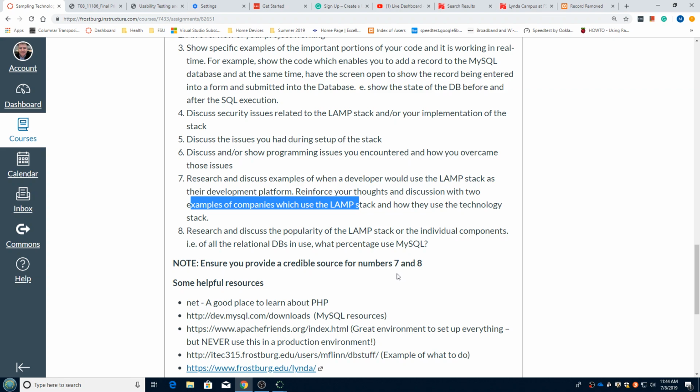So they now actually actively develop PHP and MySQL. Well, it's actually MariaDB, but you get the idea. So Facebook is a huge, huge, huge user of this particular stack. And there's other ones that are out there. So you just go and you kind of find a few.